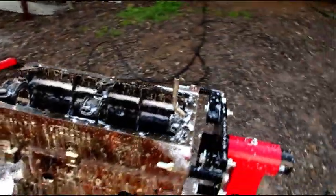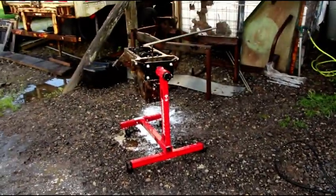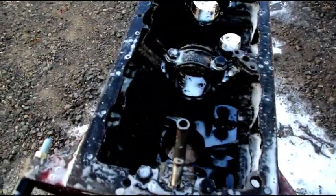Okay, Larry, here goes your engine. Washing it down real nice so we can start the machine work. Brian's is almost finished over there. And we'll get yours squeaky clean, and then we'll start decking it and continue on with the rebuild. And we'll just start boring it and see where you wind up.